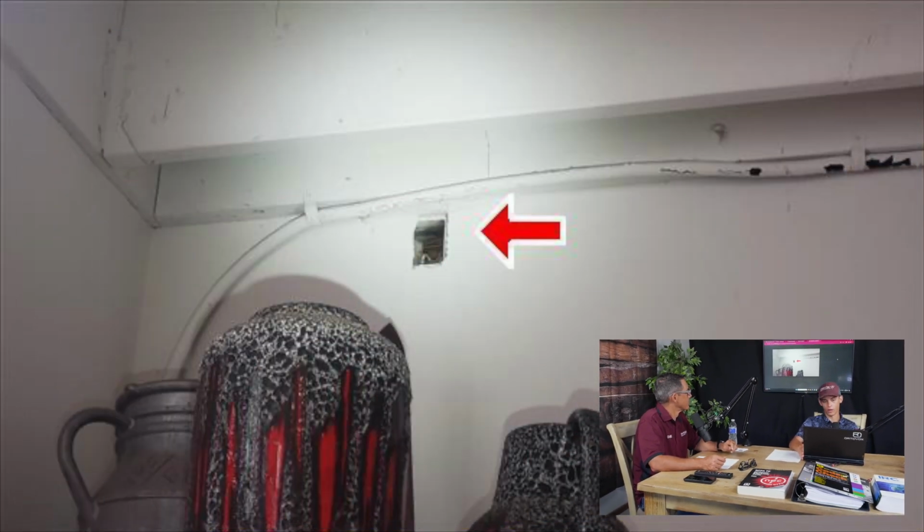Call it double lugging or double tapping to a breaker. Happens all the time. So this is another easy find that we see all the time. I expect to see 1 or 2 of these every house. Pretty much, right? Sometimes 8 or 9, but this is just an open electrical box that needs a lid on it.